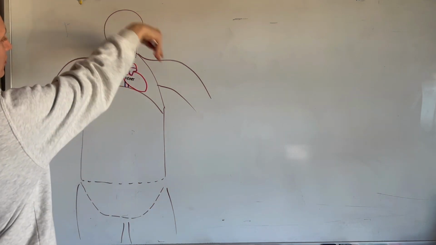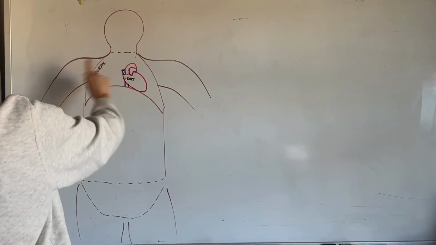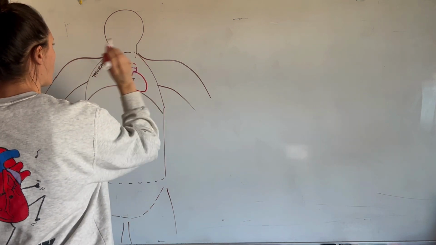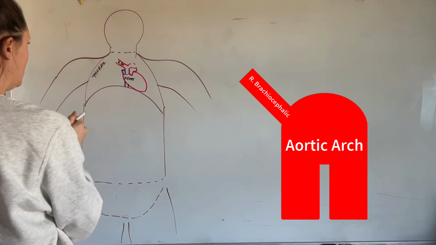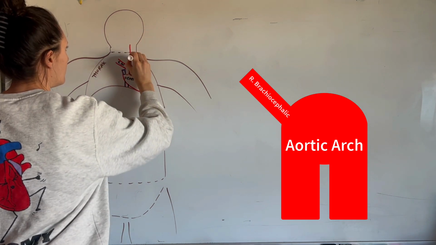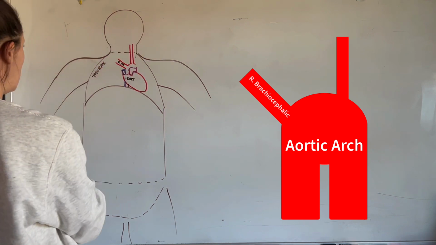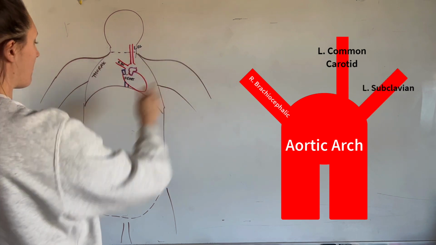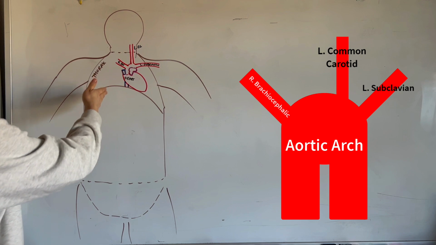So our aortic arch comes off the heart, and it's going to give off three main vessels that go to our head and neck and our upper limbs. So three main branches off of our aortic arch in our thorax. The right brachiocephalic artery, RBC, direct branch off of the arch of the aorta. Next branch, going from right to left, is going to be the left common carotid artery, and then the left subclavian artery.